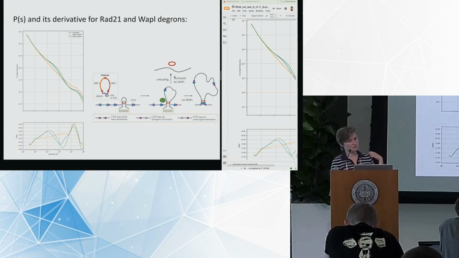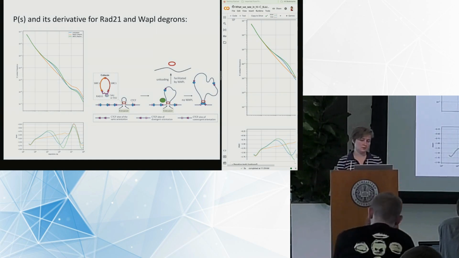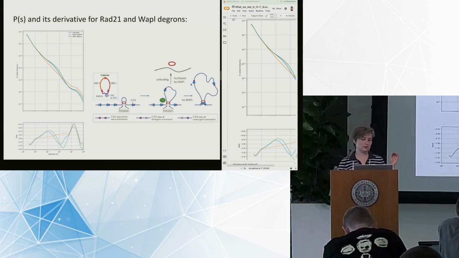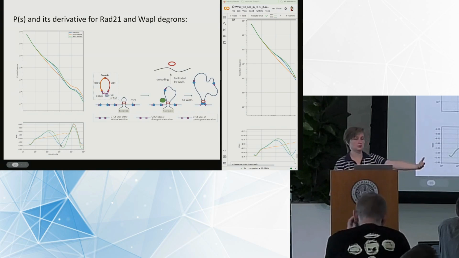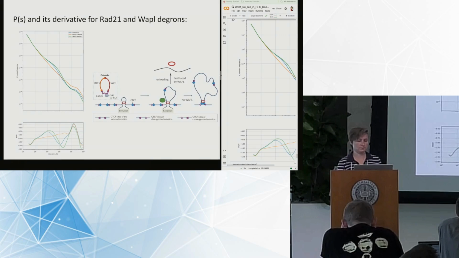And this process is facilitated by the factor called Wapl. I plotted it here in green. And if we remove Wapl, then cohesin doesn't have a facilitator of its unloading, so it will be creating larger and larger loops. Indeed, if we take the data for Wapl degraded cells, that will create this green line, basically showing to us that the loops are larger in this particular data set.